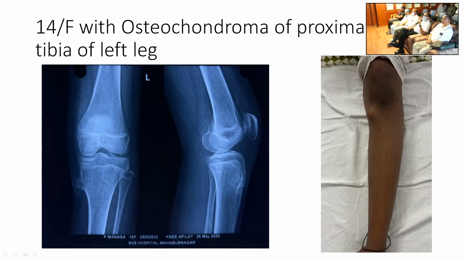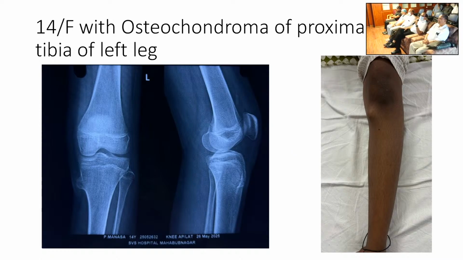As it is proximal and medial, is there any nerve there? Saphenous. In this case, the saphenous nerve will be subcutaneous. So any pressure on the neurovascular bundle can cause pain. One of the causes. Yes, what else? Causes of pain in osteochondroma. You said adventitious bursitis, pressure on the neurovascular bundle. What else?